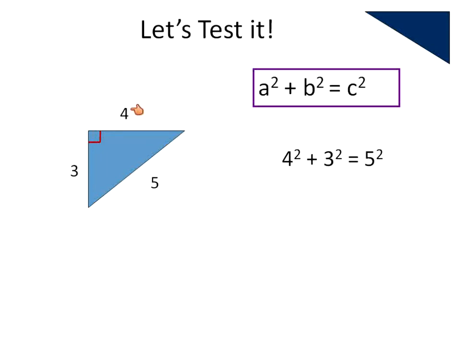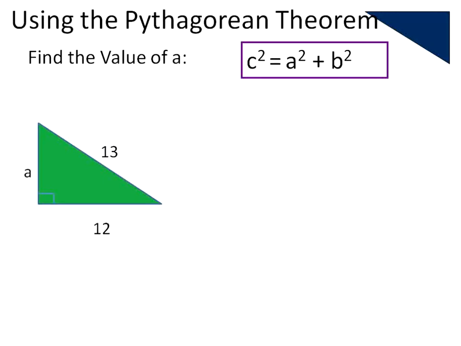A is equal to 4, B is equal to 3. Remember, A and B are our shorter lengths and C is going to be our longer length, the hypotenuse. So we square those: 4 squared is 16, 3 squared is 9, 5 squared is 25. And 16 plus 9 is 25. Maybe this Pythagoras guy actually knew what he was talking about. That is actually a proof that works — this equation does actually work.